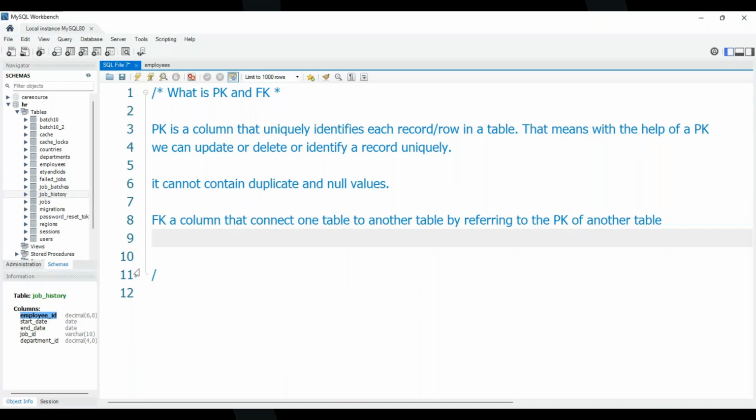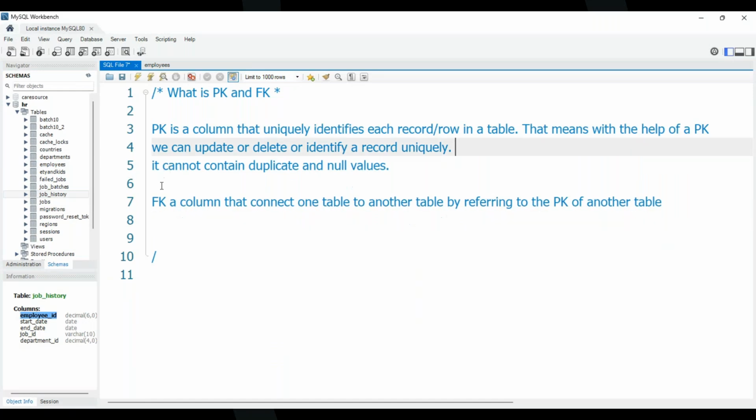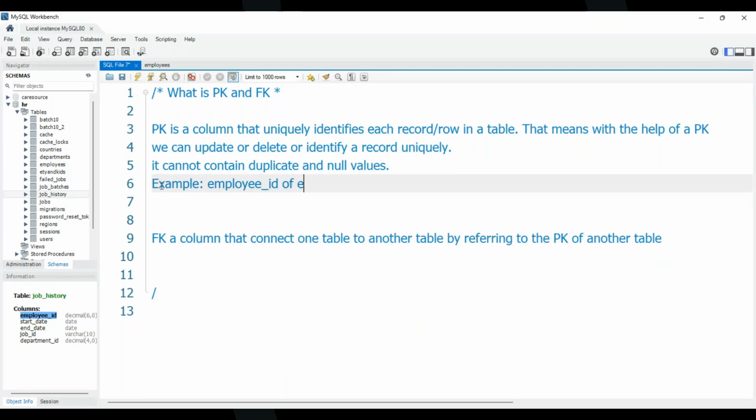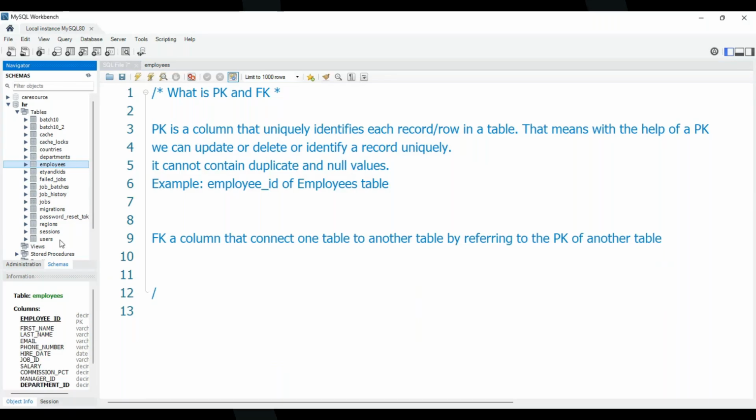Let me give an example of a primary key again, so that it will be easy for you to understand. The primary key is the employee ID of the employees table. How about the foreign key here?